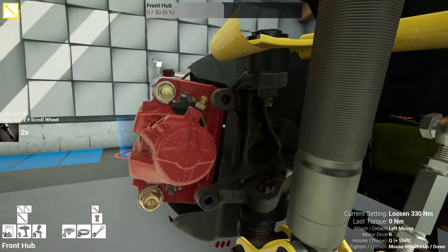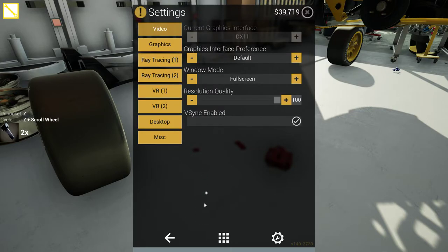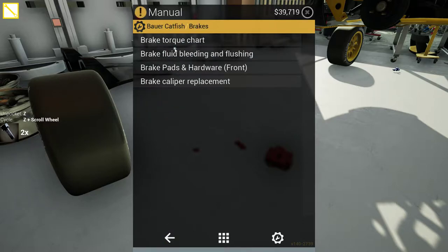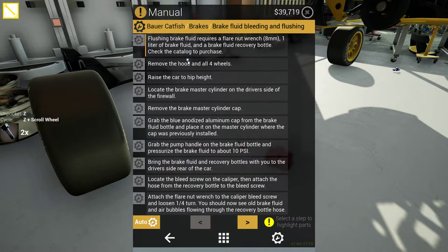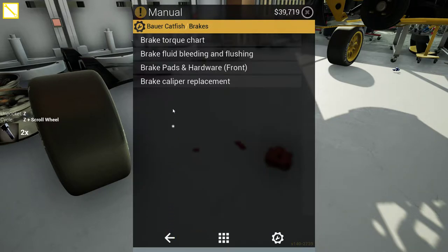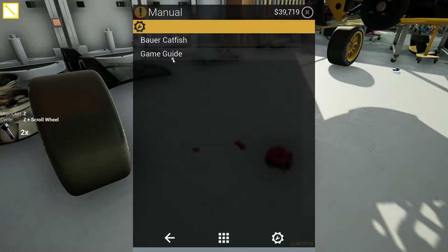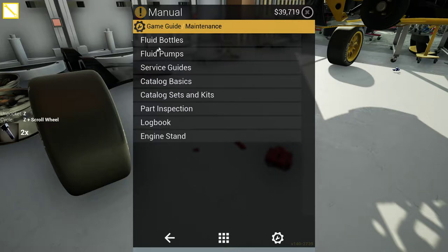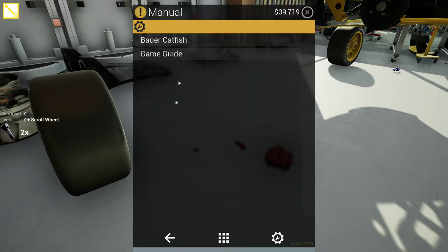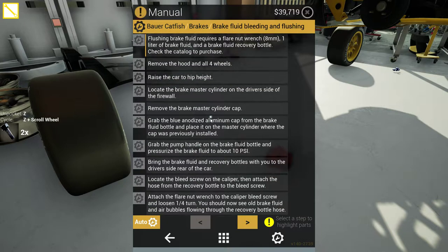I went on Discord just a second ago, and I was told to look at the guides. Went to go look at the guides, and, where the hell is it? No, that's not it. Oh! Well, now I feel like an idiot. I just posted that the guides didn't really help because it just said work in progress. I did not even look in Catfish. I just looked at game guides, and this is all I found. Right here. I'm such an idiot. I should have looked in here. Wow. Okay.